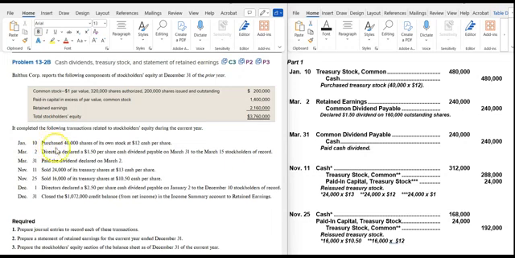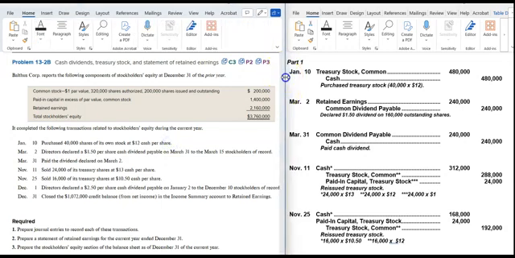January 10th, the company purchased 40,000 shares of its own stock at $12 cash per share, buying its own stock back off of the market to hold it in treasury. We are going to record that into the contra equity account, treasury stock, by debiting it, increasing its balance, causing overall equity to go down, and credit cash for the total cost. 40,000 paid $12 per share, $480,000. Again, that was covered in the previous chapter example problems.